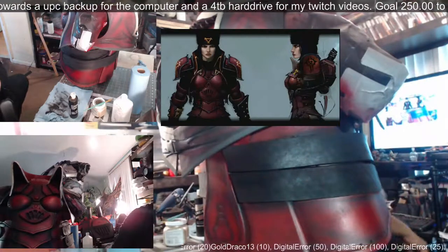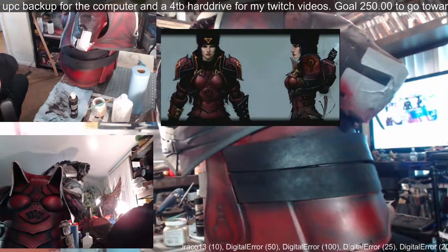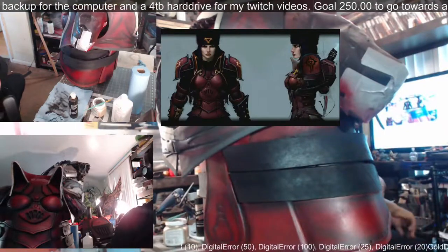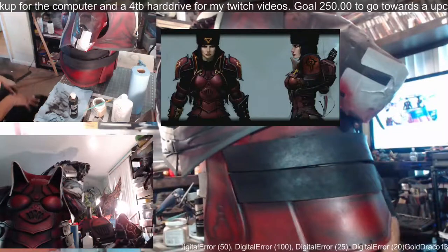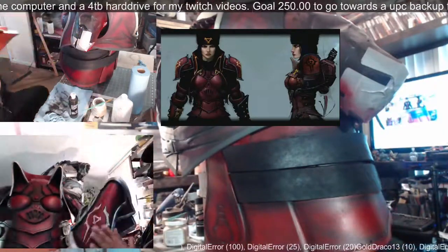It's kind of weird. If you're gonna make trim on armor, it all should match, basically. But yeah, because even the emblem here is gold.